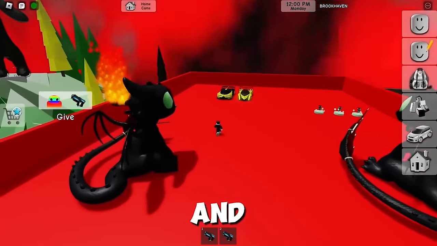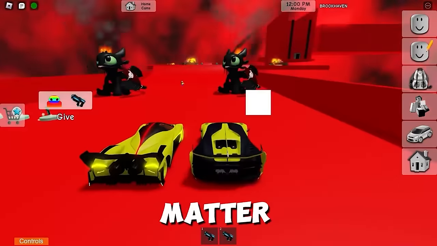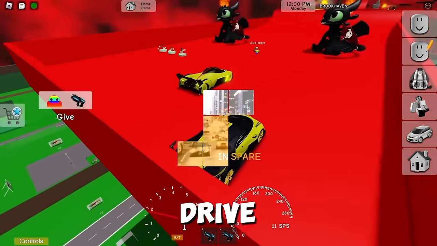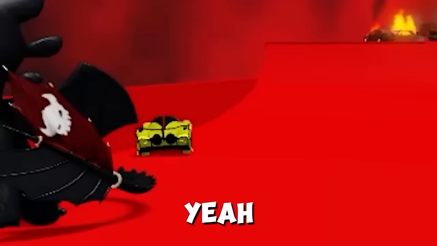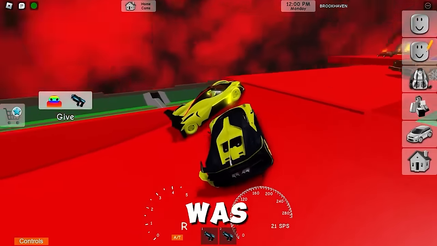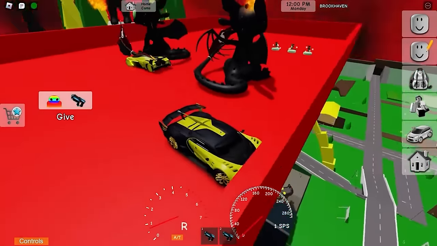You called me a loser and you lost your car. So I jumped out of the car and it flew down for some reason. Well, it doesn't matter. There's two more cars here. But as I recall, this second car is the most uncomfortable to drive. Well, I'll try. I remember trying to drive this car in the previous video. It was very difficult. Get in my car then. No, I'm gonna try again.